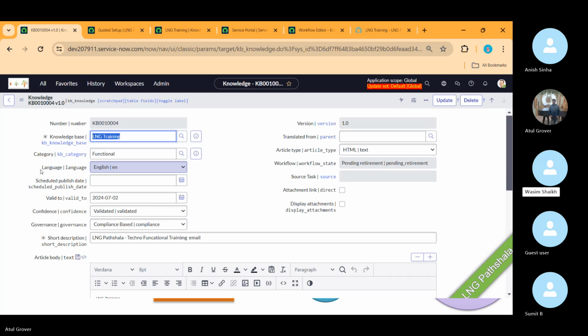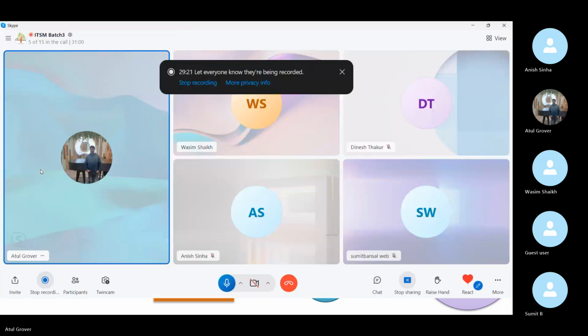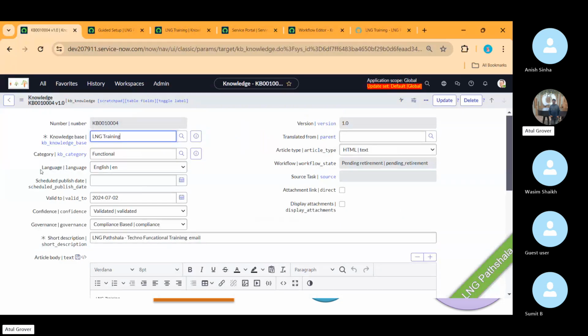Update and publish. Looks like it's there. But there is no publish button. Again, through the life cycle. What life cycle? It has to go through the life cycle for approval. What process? Approval process. What? There is no approval process. Yes, Wasim. There is an approval process. And no, there is for the retired articles. I was just confusing you, because if you see the workflow state, pending retirement, it's not retired.